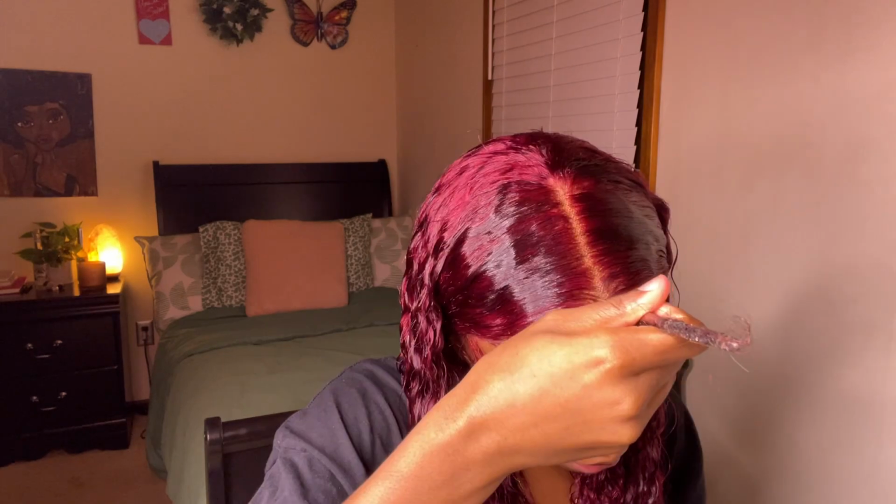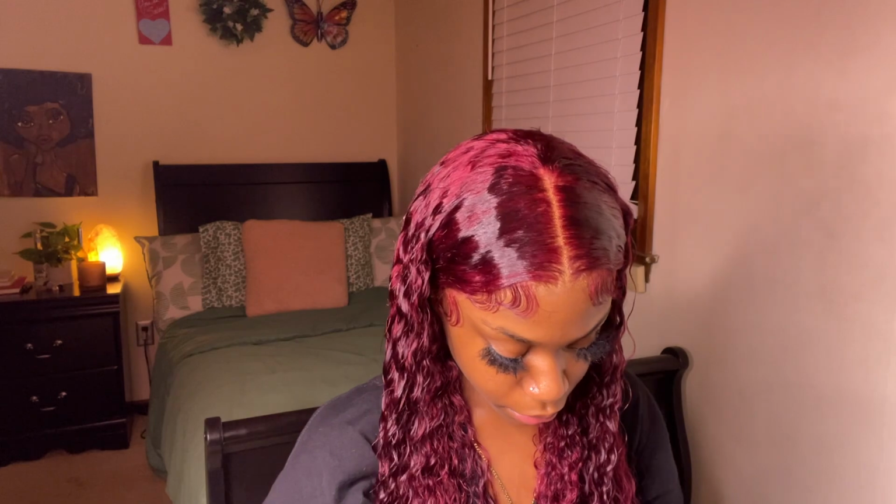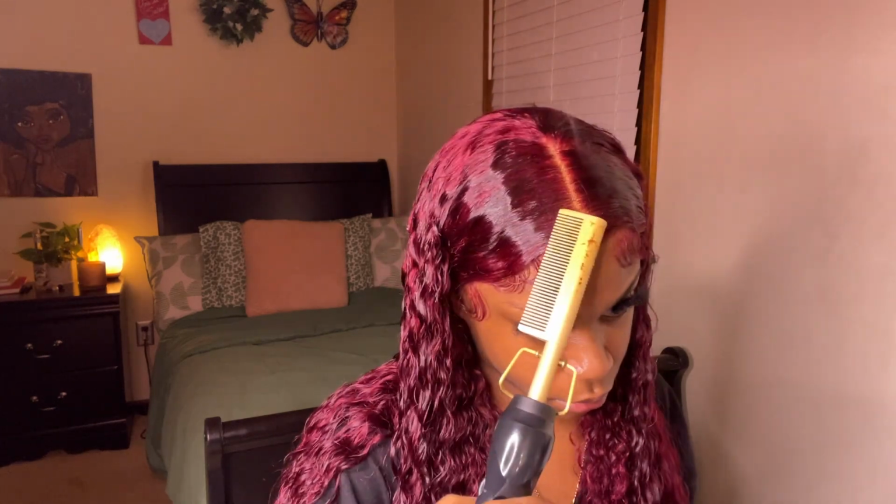So yeah, we're just going to be tucking that neatly behind our ears and applying that oil again, girl, to add that shine, that slickness into the baby hairs as well, so they can look salon fresh and shiny. Y'all know the vibes. Also to the hair just a little bit, whatever was left over on my hands, I applied it to the hair to add that shine as well. And I'm using the same concealer and a small, tiny, skinny makeup brush to make the part look more defined. And I'm using that hot comb just to go over everything.